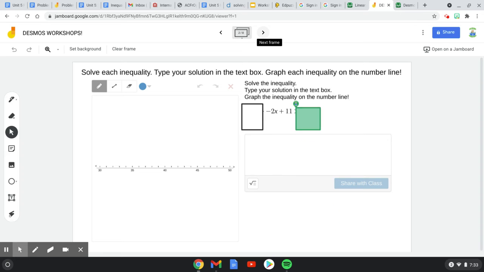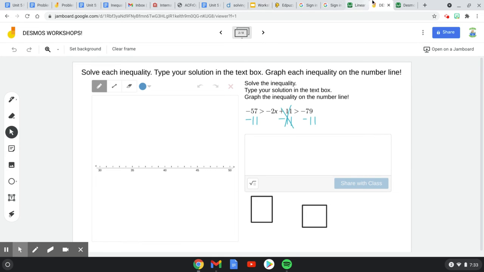So just think about this middle piece for a second. If my goal is to get x by itself, the first thing I have to do is get rid of this positive 11. To get rid of the positive 11, I have to subtract 11 from the left, the right, and the middle. So I'm subtracting 11 from all sides of this inequality, and these 11s are going to cancel out.